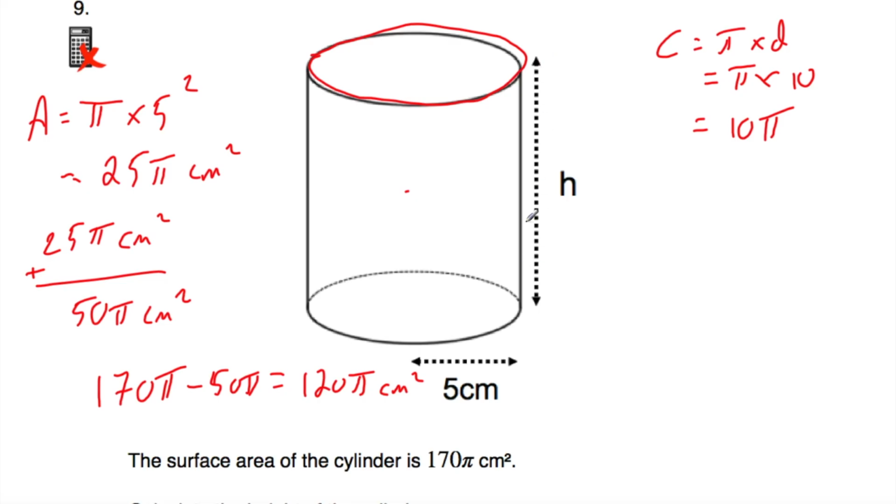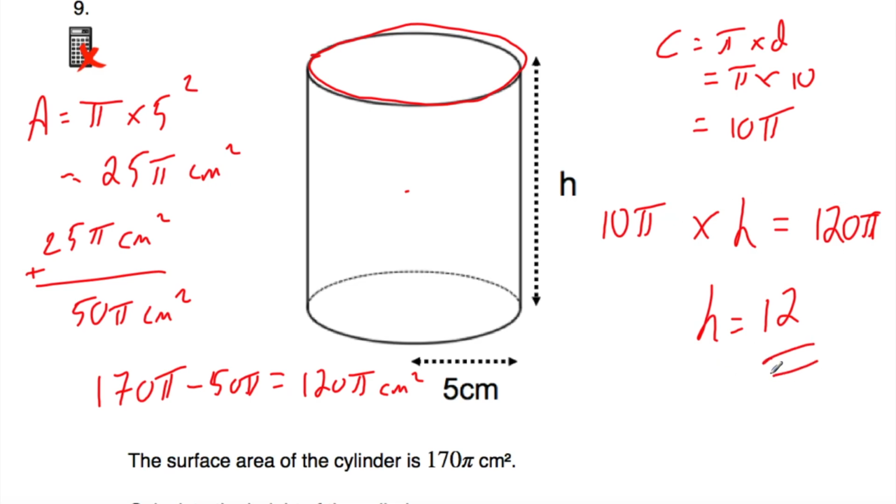Normally we would times that by the height, and we don't know the height, but if we knew the height, we would times it by h, and then that would give us its area. So we know that 10 pi, the circumference, multiplied by the height, which is h, is equal to 120 pi, because we worked that out. So this is great. What would we times 10 pi by to get 120 pi? Well, h has to be 12, so h is equal to 12. And that's it, because 12 times 10 pi is 120 pi. So that means the height of the cylinder is 12 centimeters, and that's it.